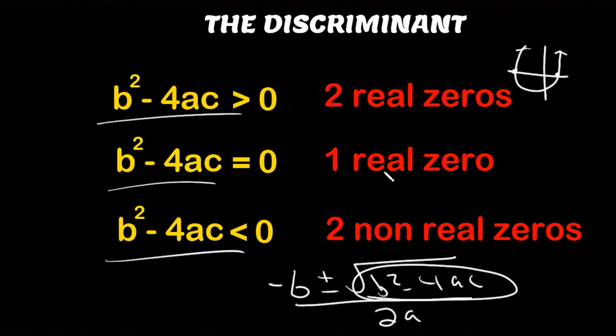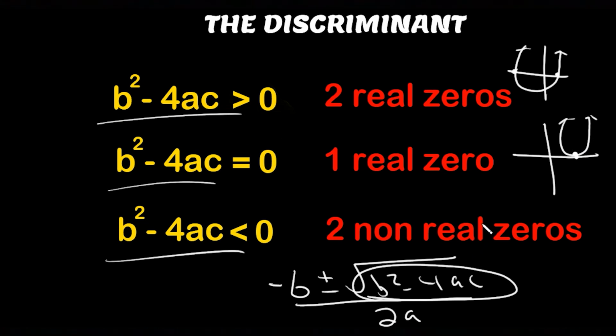Now, if you plug in your coefficients and the discriminant is equal to 0, that means there's one real zero. And essentially what that means is the quadratic is bouncing off the x-axis. So for example, if we draw in our coordinate grid, you would have something like this here, where the vertex of the quadratic is going to be bouncing off that x-axis, right? So again, right here.